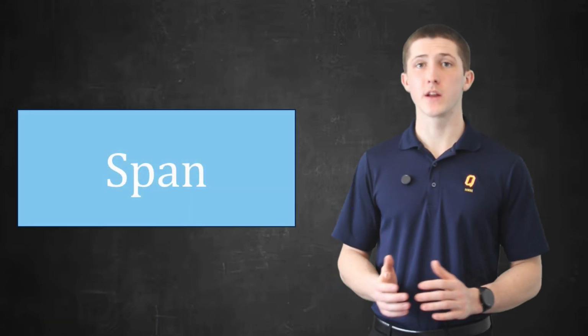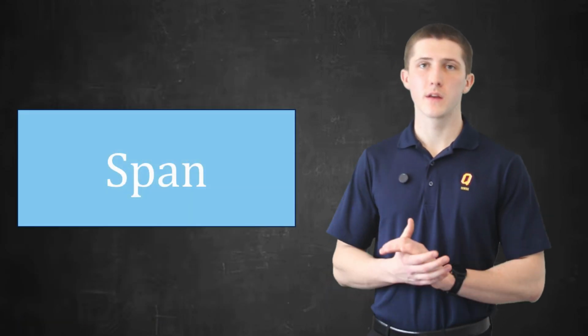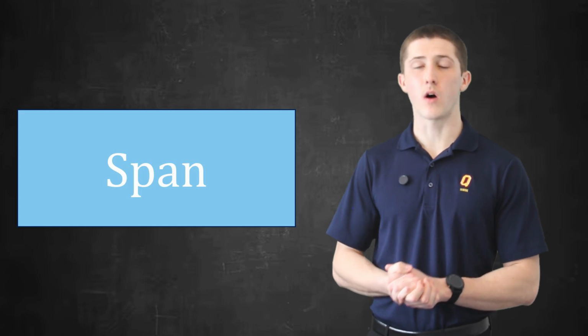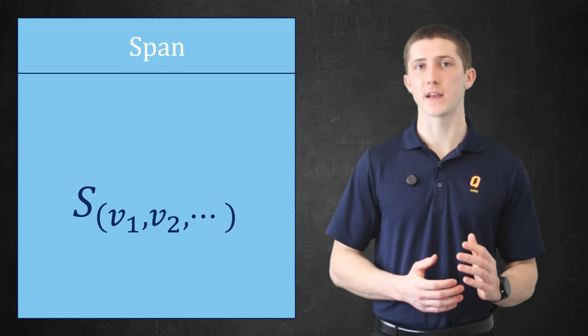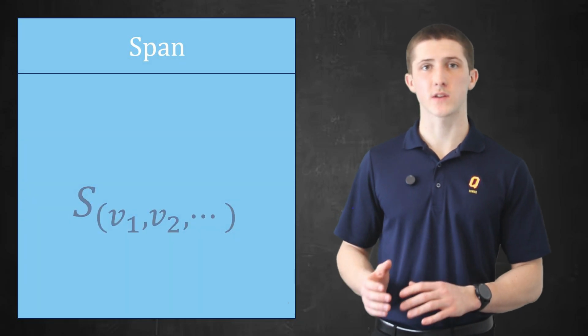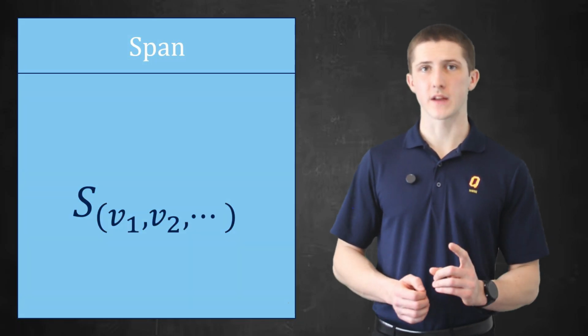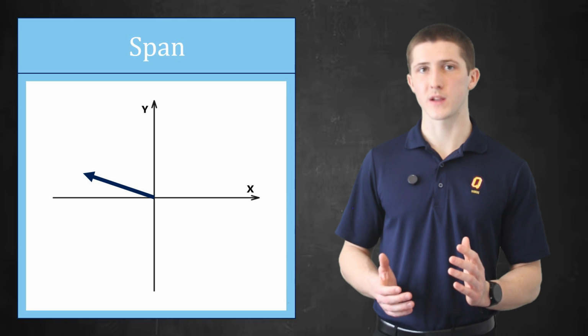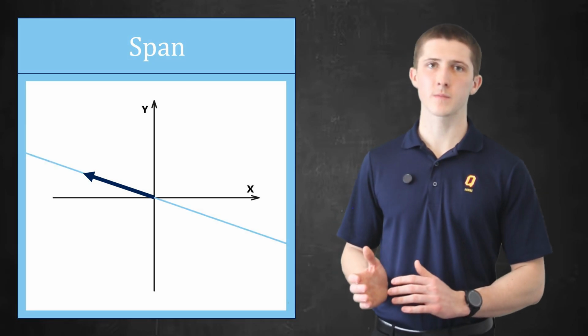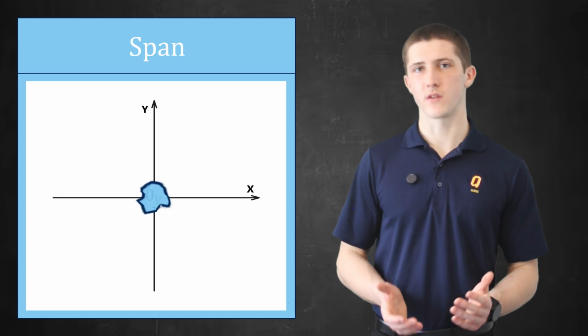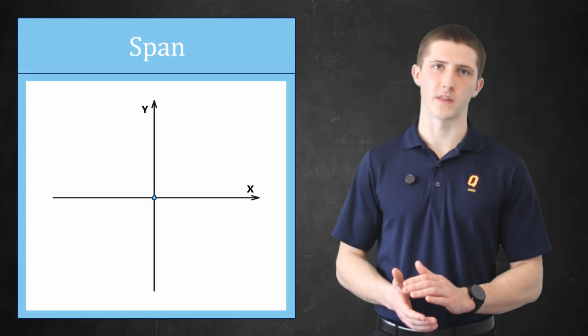Now that we understand linear combinations and linear dependence, the span of a set of vectors is the set of all the possible linear combinations. We denote span by a capital S and a subscript as the set of vectors that makes it up. If we have just one vector, then its span is all the vectors we can create through scaling that vector. So it's a line that passes through the vector. Unless, of course, it's the 0 vector, where we're just stuck to a point at the origin.